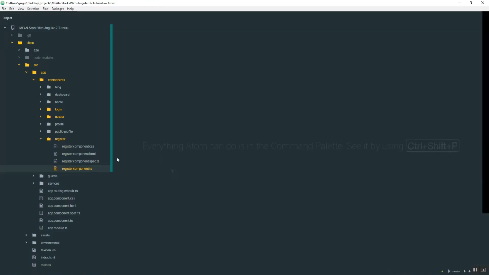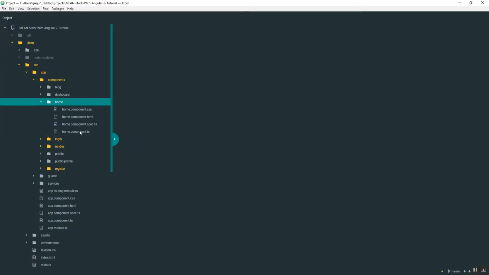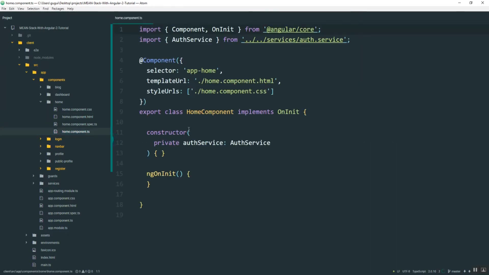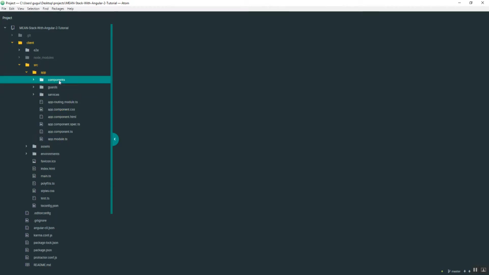And then last I'm going to go back into my home component. If you go over to the HTML, I did the same thing with auth service. So I'll just have to go into the component.ts file inside the class file and change this to public. Right, and that's it. So before I go ahead and build that out, what I want to do is change a few things here.